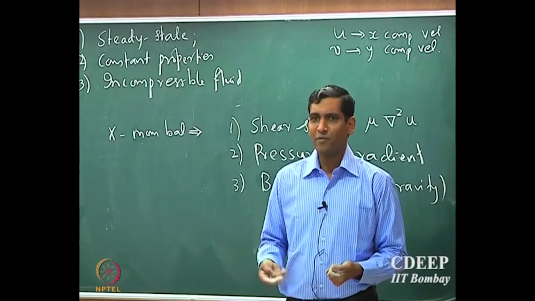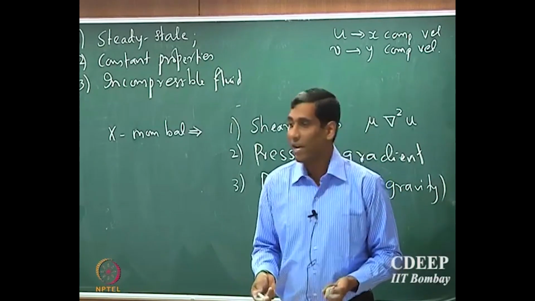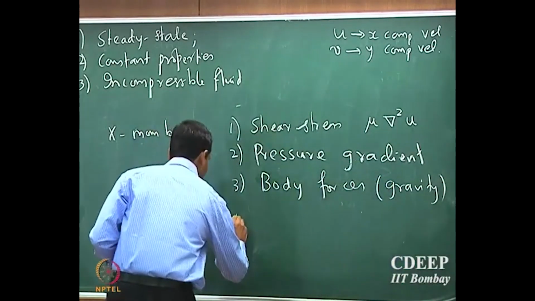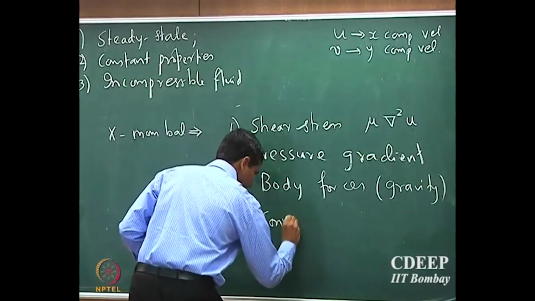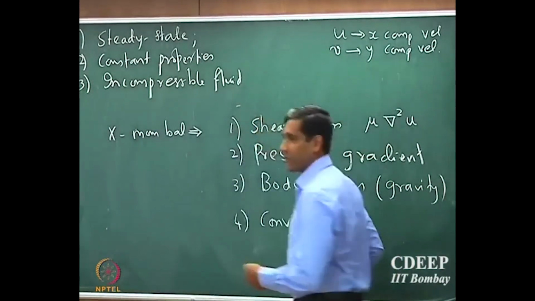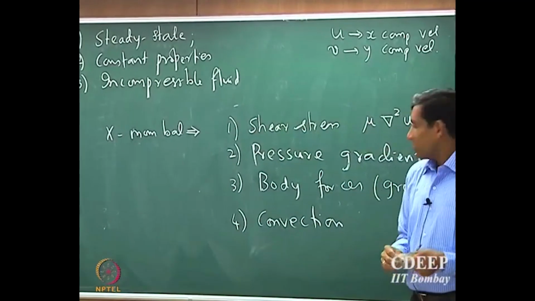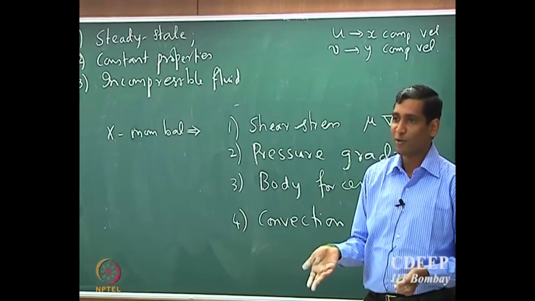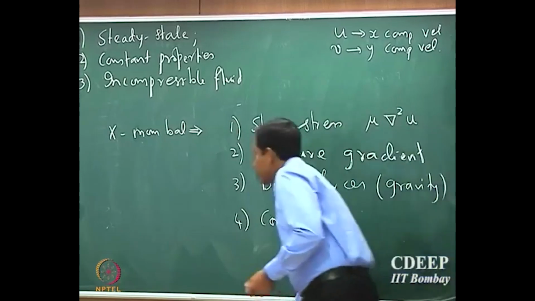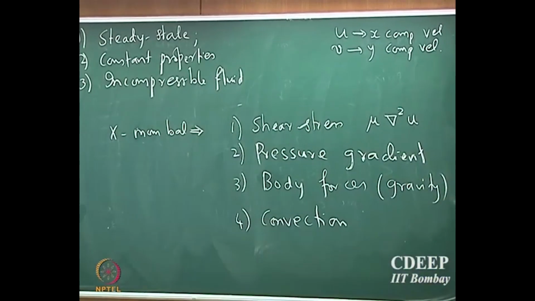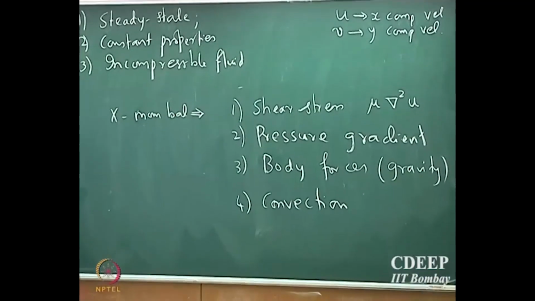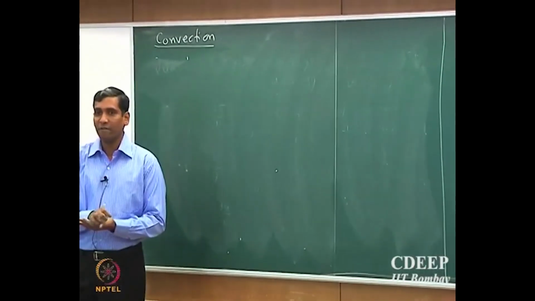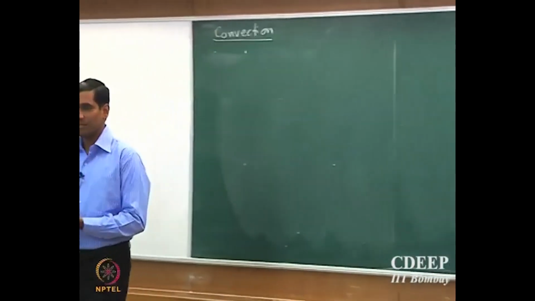What's missing? You have seen the Navier-Stokes equation, right? Convective momentum, okay. So you have convection. These are essentially the different terms you would see in the Navier-Stokes equation that you have studied. So if we put them all together, what is the mathematical representation of the convective momentum term?